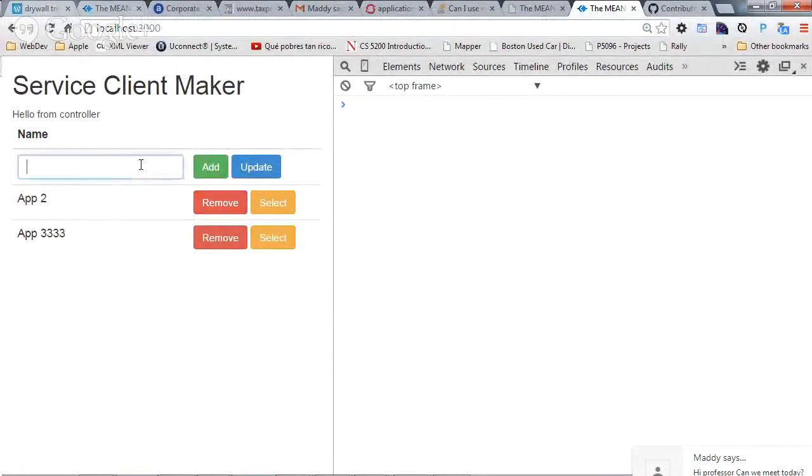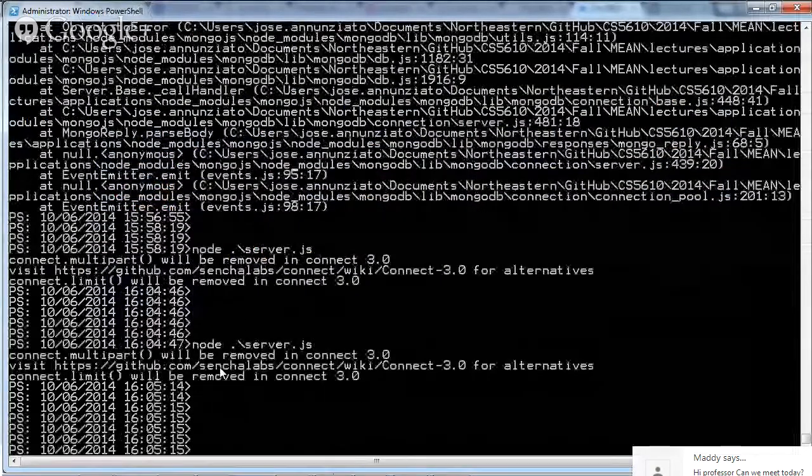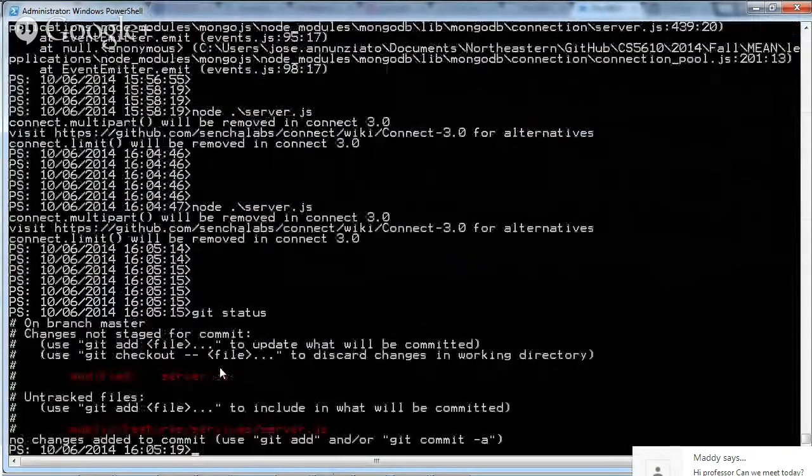Let's see if we can remove. You can say app 123. Looks like that's still working. Can we change that to 234? Update. So it looks like it's working. So let's push it remotely. Let's say git status, see if there's any new files. Yes, there's a new file, server.js under the feature services.